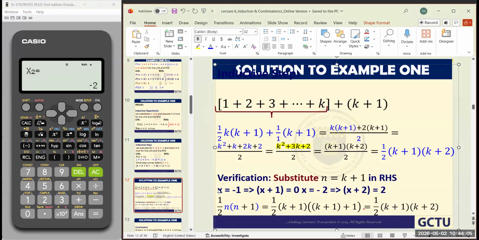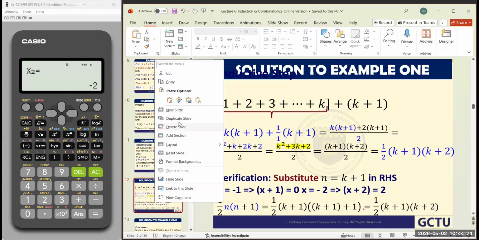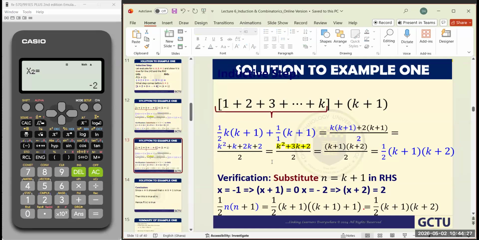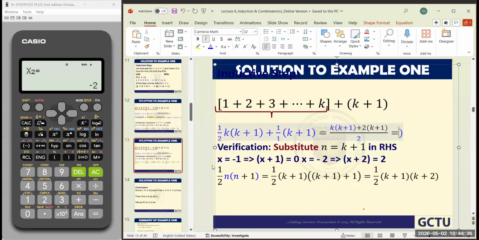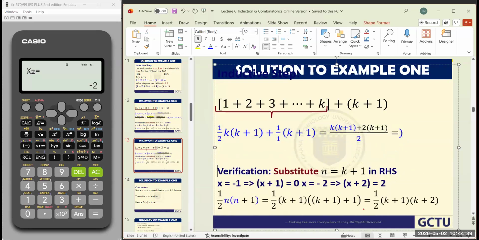Welcome. Solomon, what's your question, please? Sir, please, can you use your method so that we can differentiate the two? I was waiting for that. Okay. So it means that I have to try and duplicate this so that we can look at my method. Now, my method will not use what you guys did. So I'm going to take away all this. As for the verification, it will be the same. So let me leave it like that.